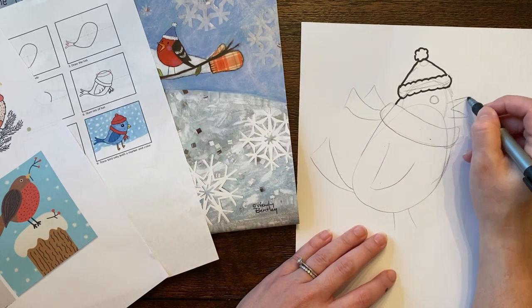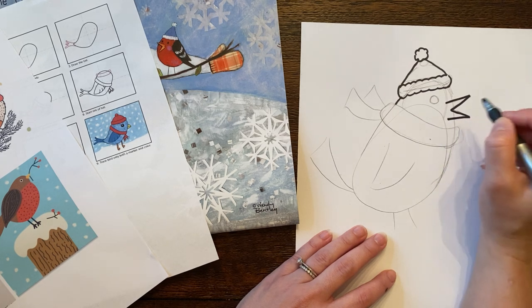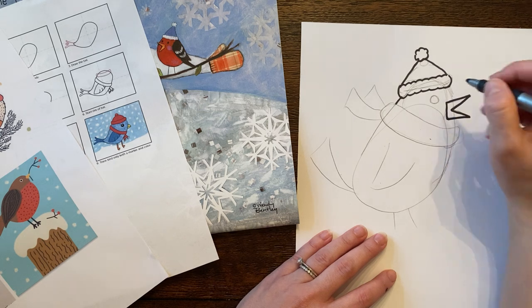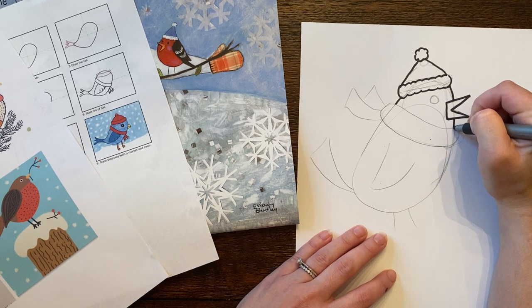So the beak, look, what letter does that look like? A letter M. So I'm just going to do a little letter M like that. Now it looks kind of like a little crown. And then the head goes down, touches the beak, jumps over the beak, and down.